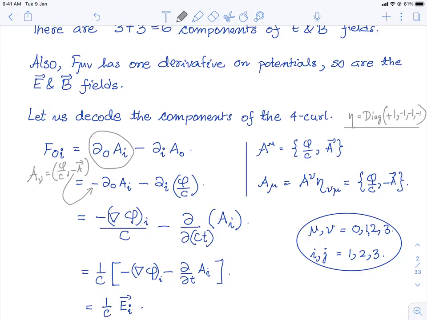Okay, so don't just think that I have made an error in the step, just putting in an additional minus sign here. This minus sign comes around. Unfortunately, in this way of writing, this too has the same notation here. Okay, but they are different objects. This one is the vector potential. That is what I'm calling this A vector component, and this is the ith component of the co-vector, the four-vector potential. Okay, so I hope this point is clear.